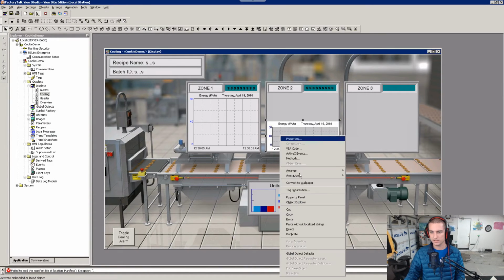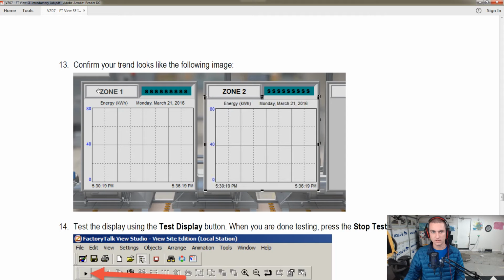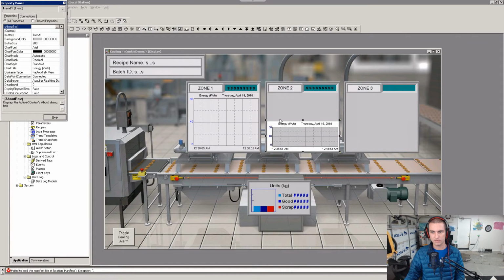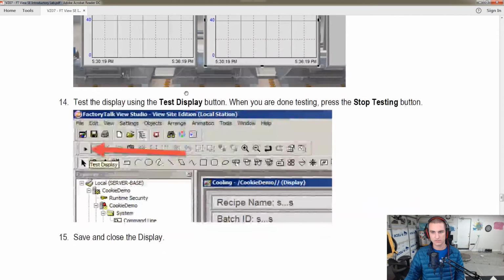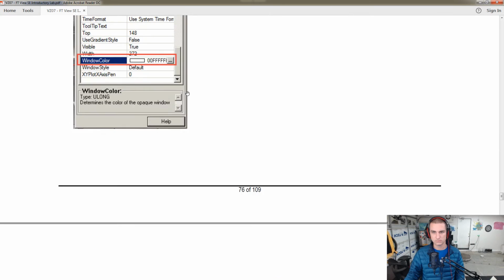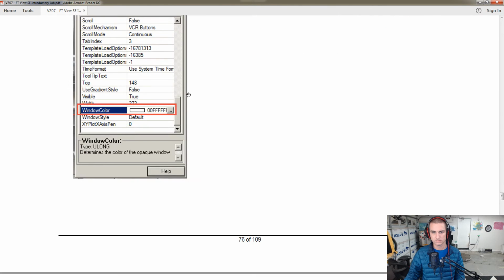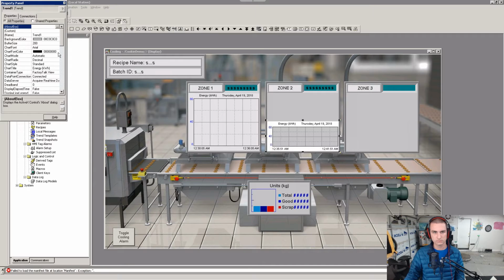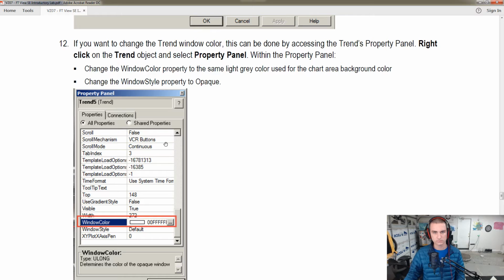Right-click, property panel. So we want to change the background to that background, which we already have. Window style to opaque. My window color.